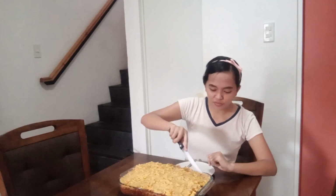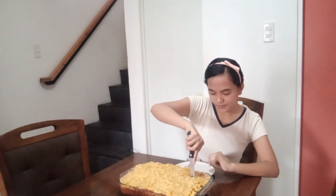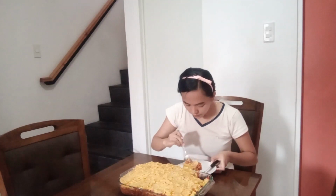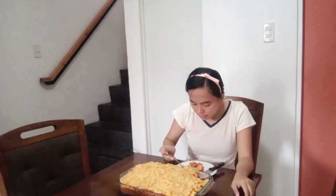Ta-da! Kung napapansin nyo, medyo yellow siya kasi sobrang daming butter ang nilagay ko. And then also the cheese. So, ayan, I'm going to try it. Ayan, nag-melt na po siya. Try na natin. Masarap. Hopefully. Parang binake lang. Hindi naman nakakapit. Panik ako, no? Sarap niya.